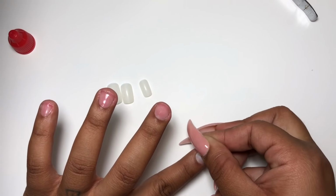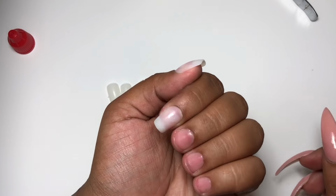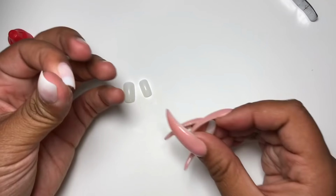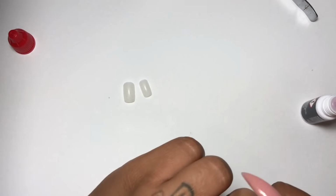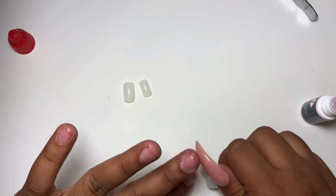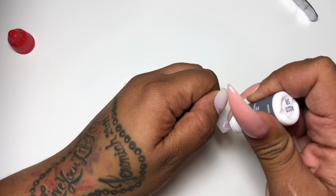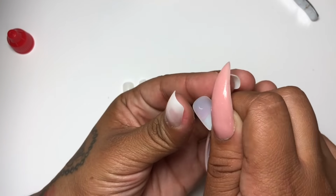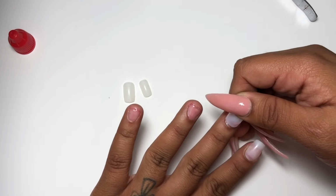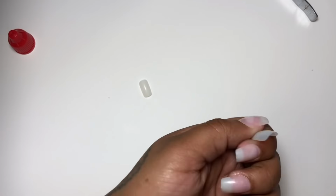Right here, I'm just showing you that you can do them both ways. If you are just doing your natural nails, and not a client, you definitely can just put the glue on your finger, on your nails, and then add the press-on nail to your natural nail. So you could do it that way, or you could do it this way. So I just want to show you different ways that you can add the glue to your finger, whichever one works out best for you. So this is definitely beginner friendly.